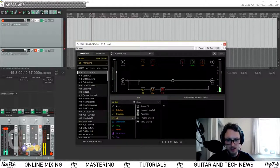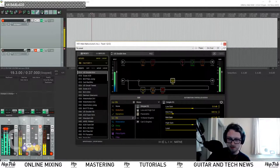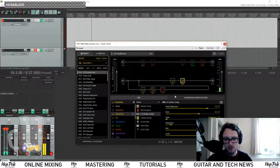So let's just EQ that whole thing with a simple EQ, so more mids. More lows. Because this is a blend, as you can see from this. I've completely cleaned and the EQ. And let's put a compressor after that as well. Studio compressor.